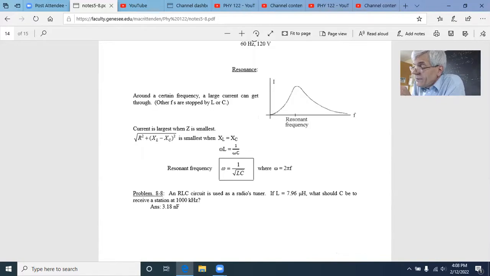This is an effect that's called resonance. Resonance occurs in many different types of vibrating systems. If you've got some sort of driven oscillations, it'll come up again a couple of weeks from now when we're talking about standing waves. But in general, if you drive something at its natural frequency of vibration, okay?